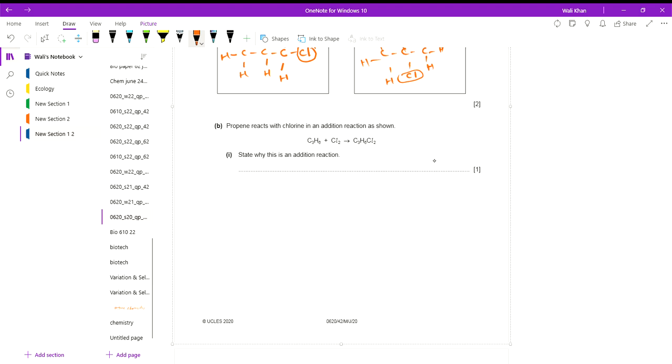जो लास्ट हमारे पास रिएक्शन था वो प्रोपेन का सब्स्टिट्यूशन रिएक्शन था. Now it is an addition reaction क्योंकि प्रोपीन आ गया, एल्कीन आ गया and it has a double bond, ठीक है. एल्कीन्स में आपको पता है डबल बॉन्ड. So now it is an addition reaction. State why this is an addition reaction. अब मैंने आपको क्लू दे दिया.